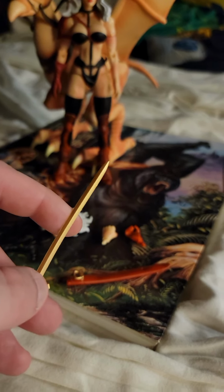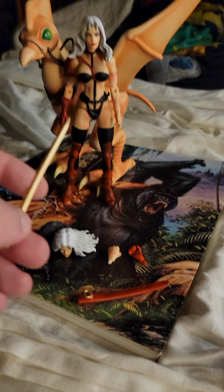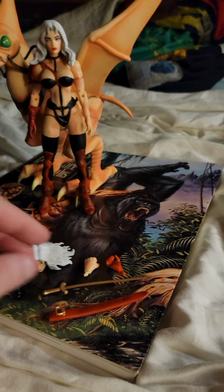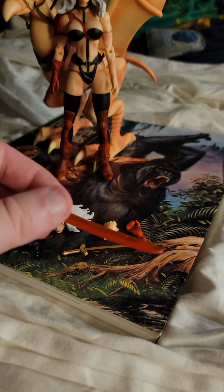But if you're buying this, you're buying it for Avis and the figure itself. You're not exactly buying it for the sword. That's just my opinion. So, here's the sheath to the sword, which is unfortunately also warped.